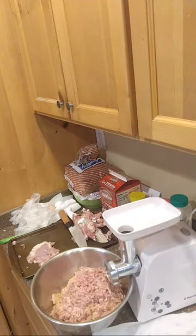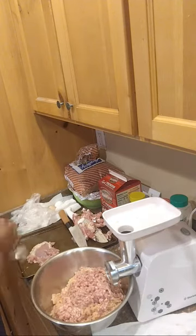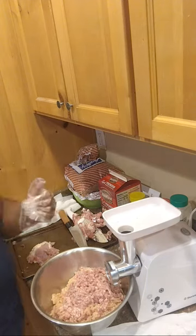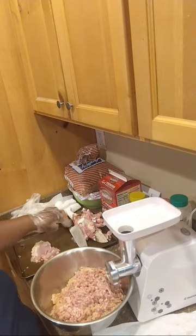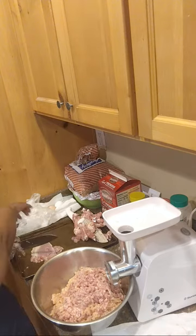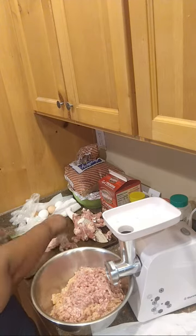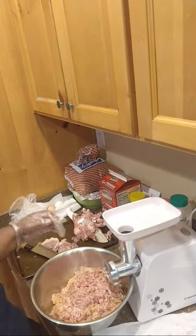One second, let me wash my hands again. Oh my gosh. Putting these gloves on with wet hands is noisy, huh? Okay. Let's see here. Oh, well, you know what? All right.